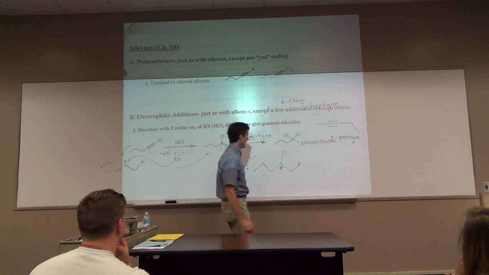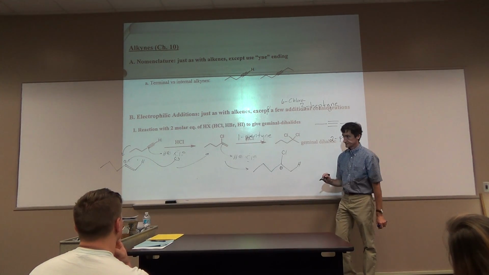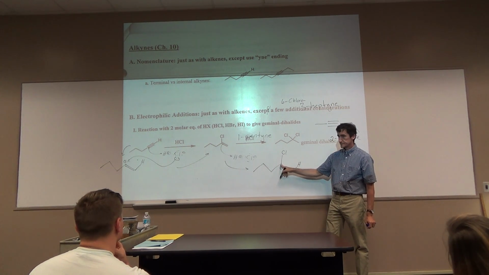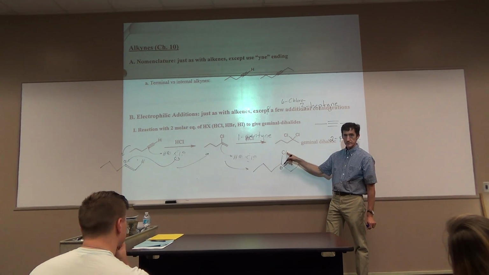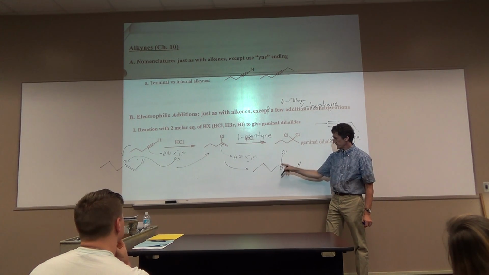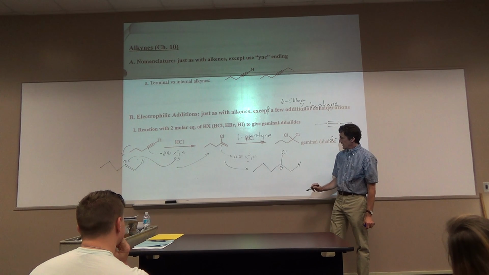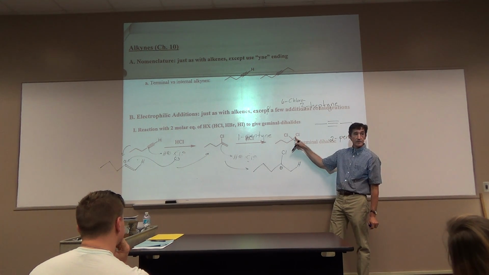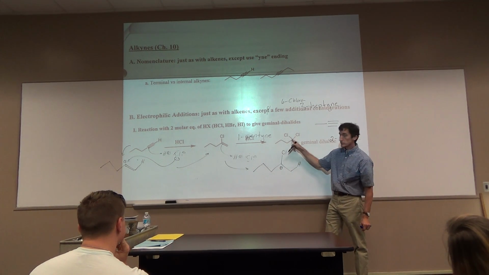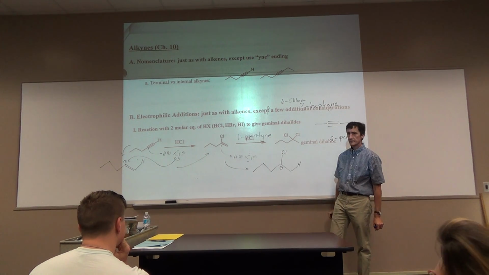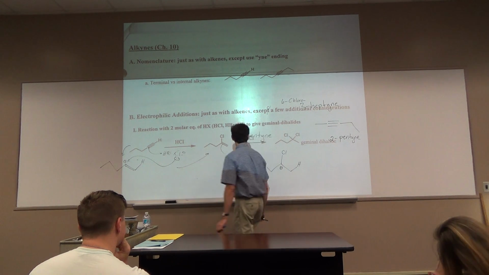Okay? How do you like that cation? Secondary. That's not a primary carbon. This is bonded to two carbons. Secondary. Yes, chlorine can take some of that charge though. Ultimately, can we see how we get this? The other chlorine is going to come in. We're going to get two chlorines on the same carbon. Yes. But let's look at this. What do you think about the stability of that cation? Resonance, right? That chlorine is.